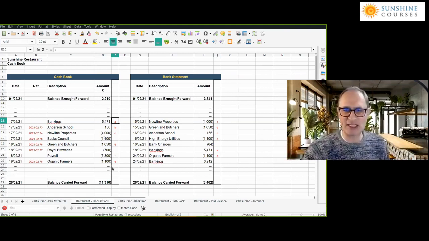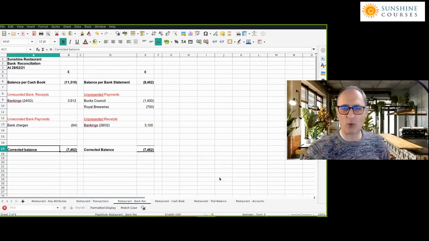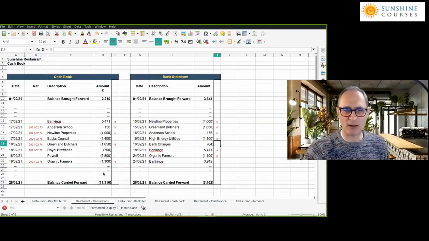Remember that this is just an extract for the whole month, so you're not going to see everything here. There are a few items that have not been ticked off. So I'm going to create my bank reconciliation where I list them down, because I want to make sure that if the accounts are incorrect, I correct them before I do the accounts. In this example, the bank statement started at £3,000 and ended up with an overdraft of £8,000.